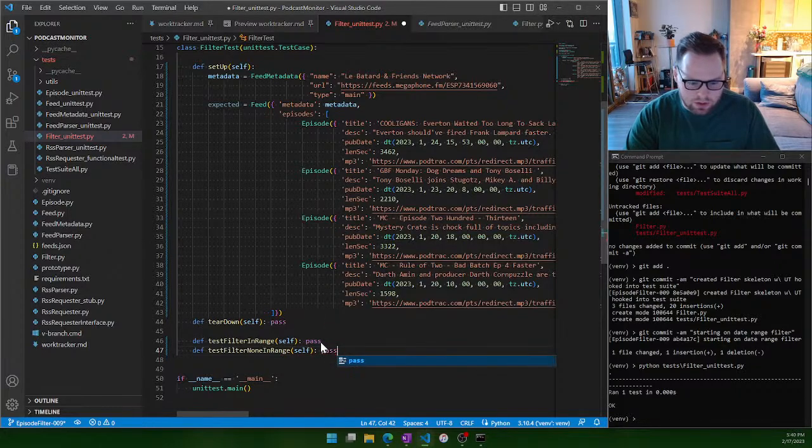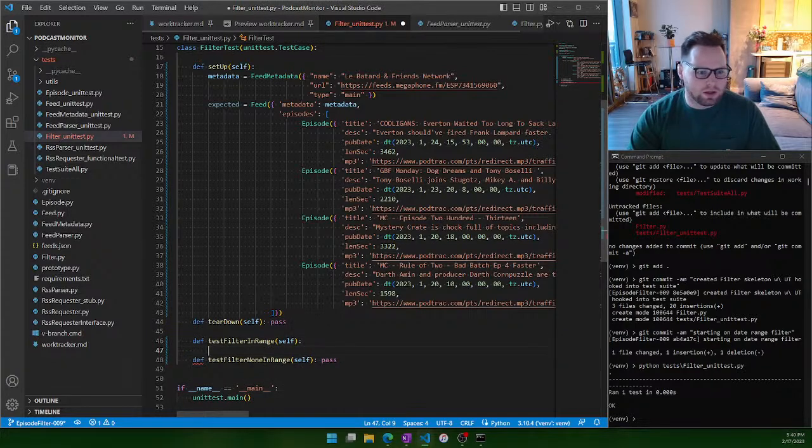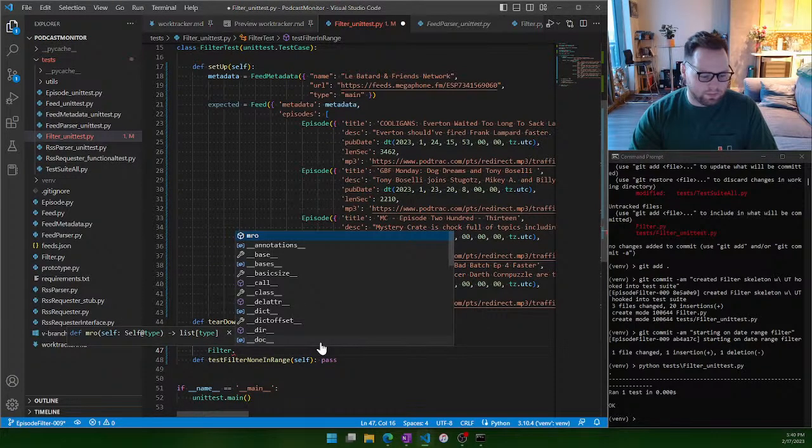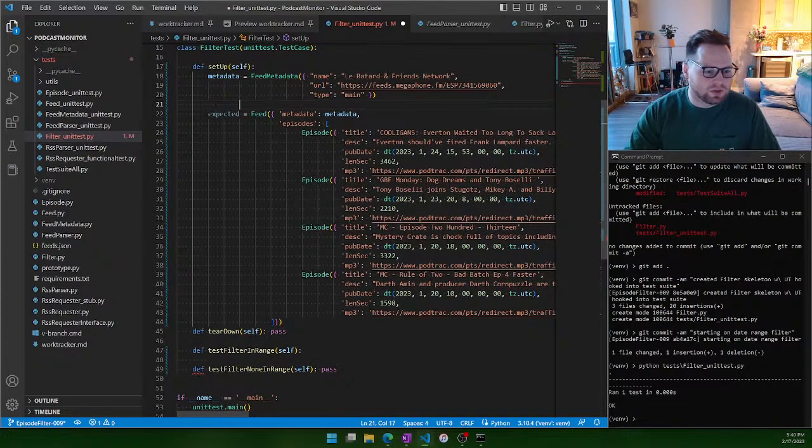We'll plug that one in. And so here we'll say filter dot, so we have the metadata here, that's this. Let's actually, okay, so let's do this.